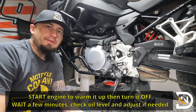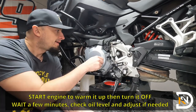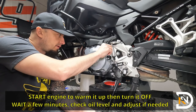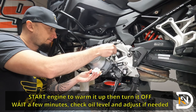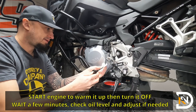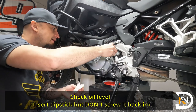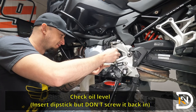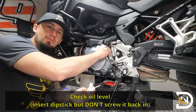All right, so I let the bike run for a little bit, then gave it time to sit so that the oil could settle back in. So we're gonna go ahead, remove the dipstick over here, so the fill plug. It's a good idea to just wipe it off before you actually take your measurement. And what we're looking for is for the oil level to be between the min and the max readings, which it is. So I'm happy and we should be good to go.